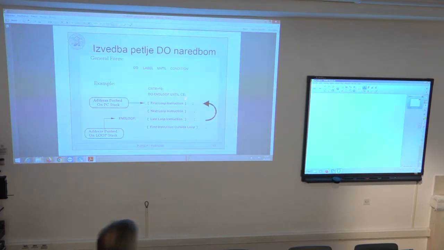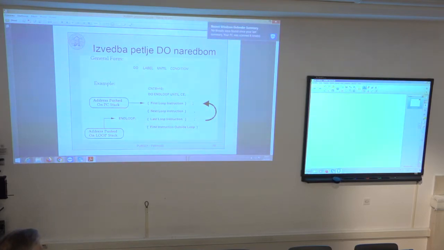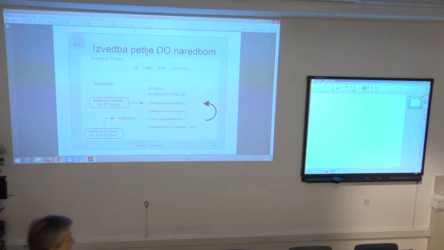But since this is implemented in hardware, it automatically knows whether it has to go up or continue if it was the last instruction in the loop. So you don't have any additional no operations or waits to handle this conditional branching. It is done without any loss in the pipeline cycles.